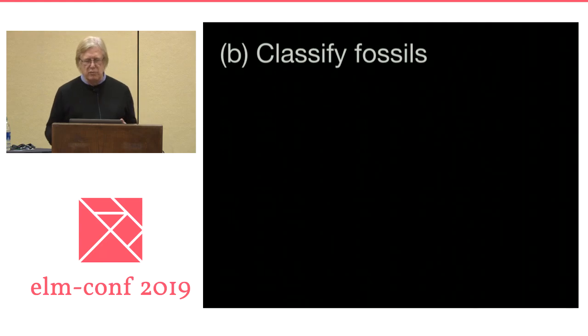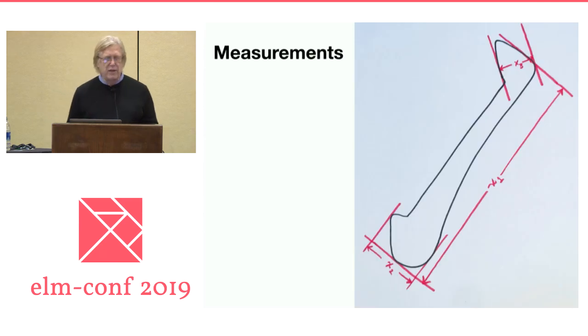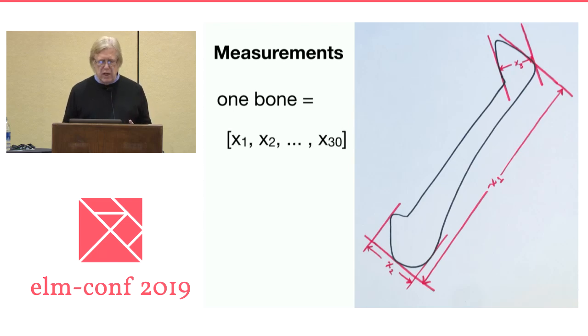But we're going to look at a different problem, classifying fossils. There's a fossil bed. You have some big collection of fossils, and you would like to classify them algorithmically. What species does this bone belong to? So the first thing you do is you have your graduate student assistants measure all the bones, measure the length, measure the width of various features. Each bone might lead to an array of 30 numbers, or as we mathematicians like to say, a vector. Vector, array, I'll mix them up, it's all the same stuff.